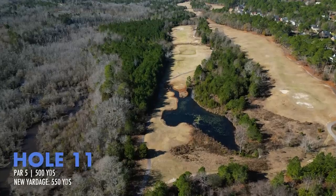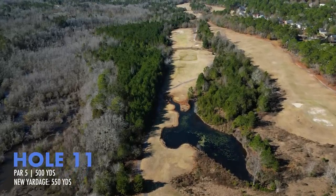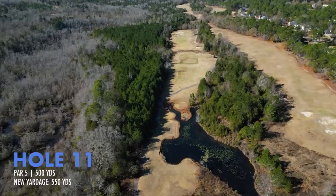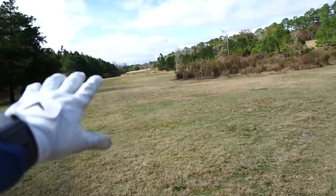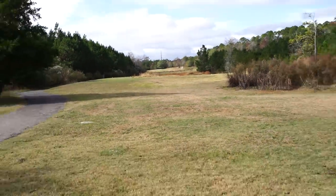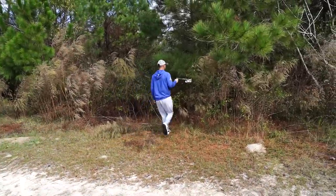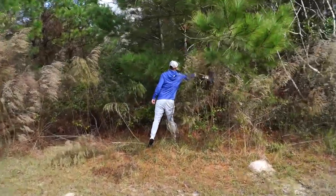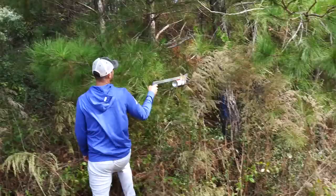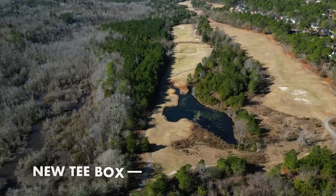Okay. Welcome to hole 11. Beautiful par 5 here. It currently sits at about 500 yards from up there, but we'll make some changes to that. As you can see, straight away, still trouble. You've got to hit a good drive to be in position. But we're going to add 40, 50, 60 yards. We might even go right back here. That tree's going to get taken out because that's where the tee box is going to be. So make it about 560, which again, is reachable, but you have to hit a good drive. It's not like at 500, where you can hit a bad drive and still get there.